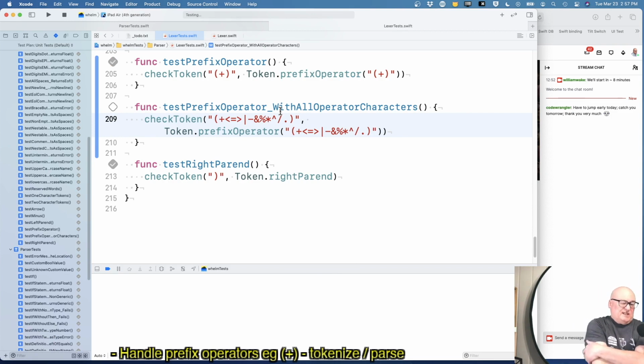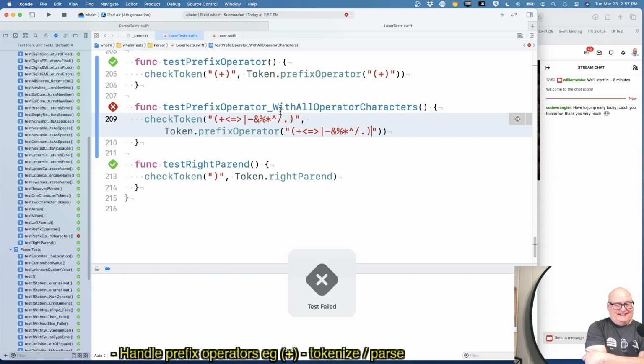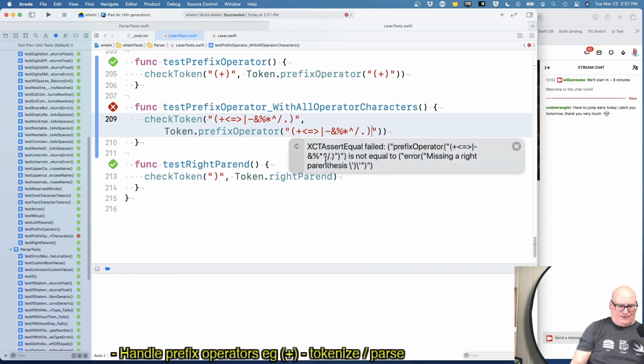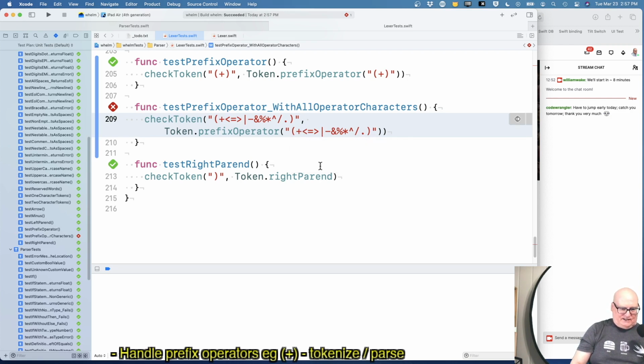You don't really get to use this horrible operator because you're not allowed to define your own operators anymore. But that's okay. All right, not equal to, missing a right parenthesis. Okay, so it got the plus. It got our string of pluses and then gave up. All right, and let's just add another duplicated plus just to make sure it's not looking for specific strings.